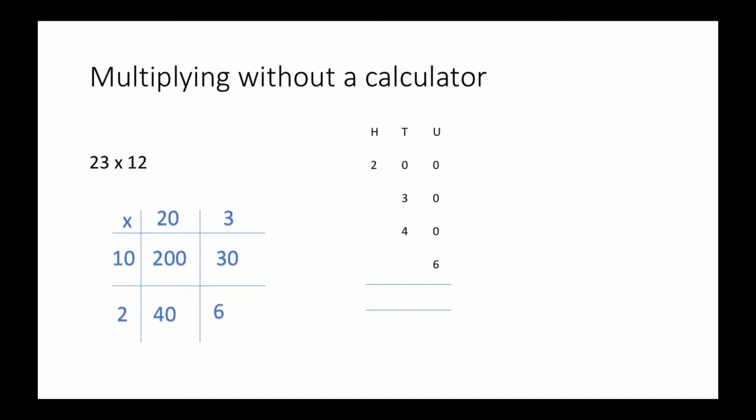I'm going to do a column method of addition, and I've split this again into hundreds, tens, and units, because as you can see I've now got 200 from here, 30, 40 and 6, and I've split those into their hundreds, tens and units. We're just going to add down, so the units down here is just going to be 6, and then here we have 4 add 3 is 7, and then 2 on its own. So our final answer is 276.